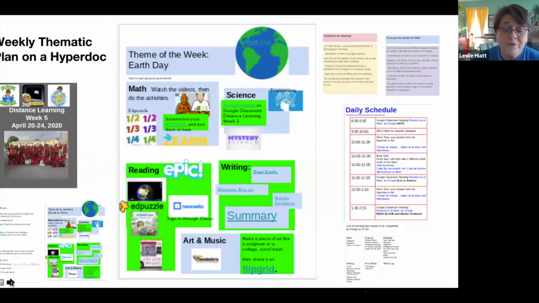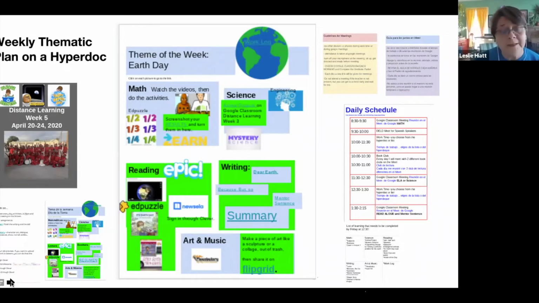Most of this work here is done alone, but some activities are done with partners or triads, and a lot of this work allows for peer comments and sharing. For instance, if you look under the science, the Endangered Species Project, the students worked in triads and they had to decide on an animal that's endangered, and they needed to decide how they were going to split up the work, and they're going to be presenting that on Friday. Some of the resources that I use for this HyperDoc, I can't really talk about them in depth, but are Newsela, Vocabulary, Padlet, Flipgrid, and Edpuzzle.